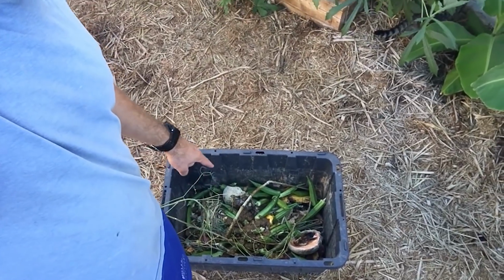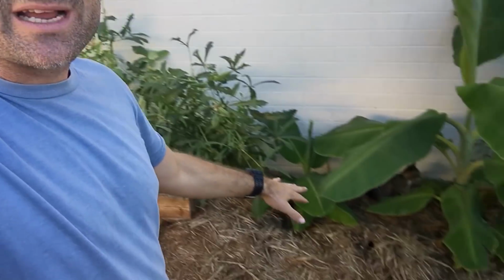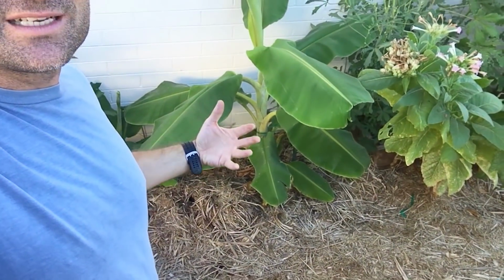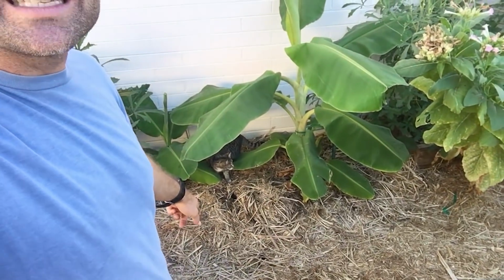This is the concoction. And sometimes once I get worms, I'll be using this for other things too. But right now, since I don't have a worm bin ready and my compost is almost done, I don't want to add this to my compost that's almost done right now. So this has been my compost pile in the past, right in between these two bananas. And basically, I just pull the wood chips back, load it in there, and cover it up. And the bananas eat it. That pile was like twice that size.